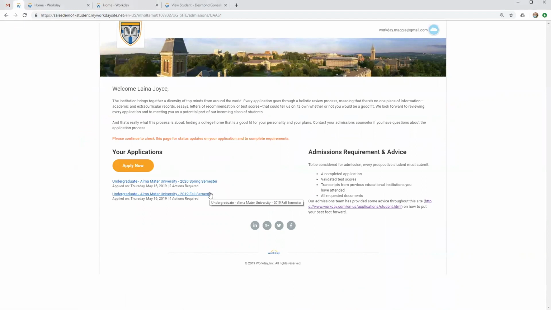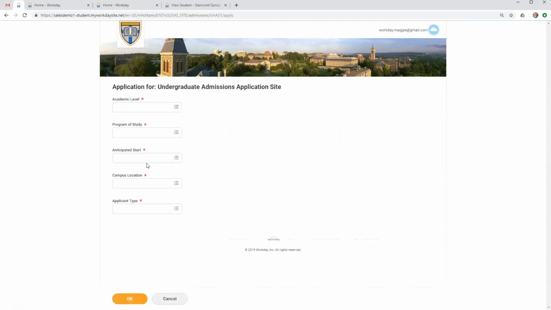If students need to fill out additional application forms for every program, for every start date, or if you'd like to have all of their applications in a single place, this entire page can be configured and branded for each program of study, for each student cohort, for each start date, for each college or major that they're interested in. The student has the option to complete a configurable application form.